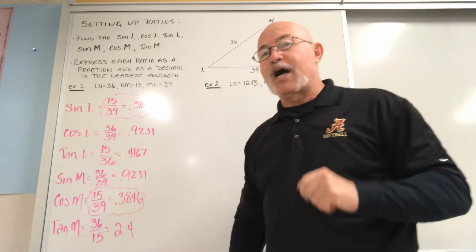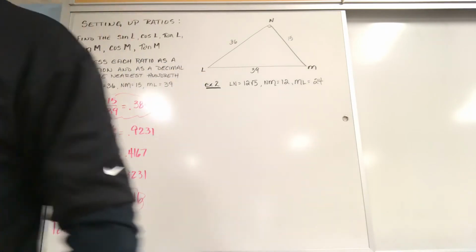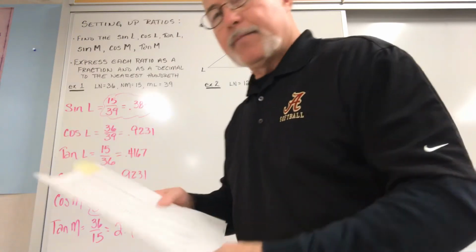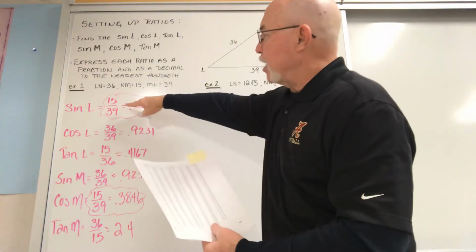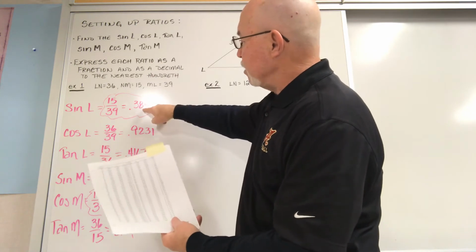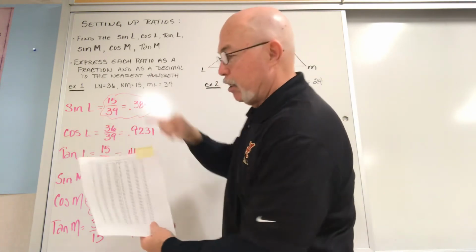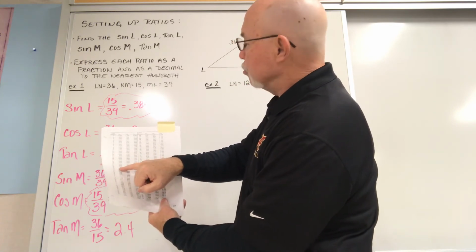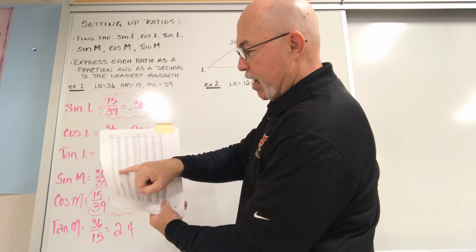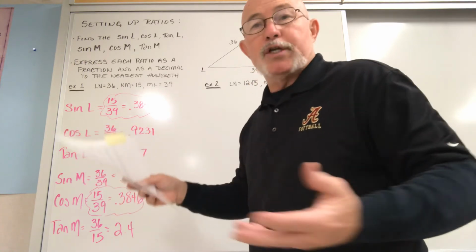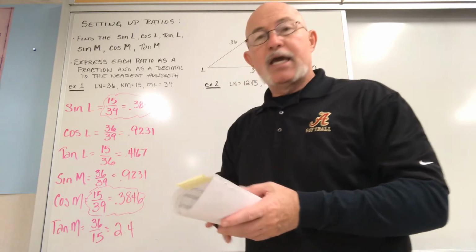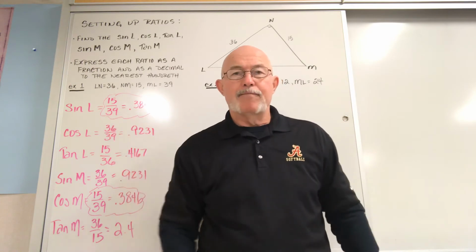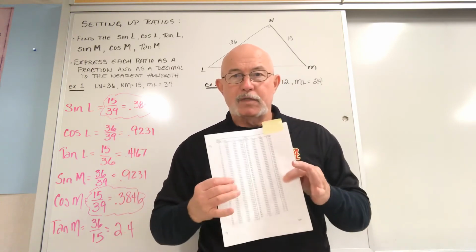If we wanted to find the degree measure, now we use the chart or the calculator. Okay? See? So if I look at 0.3846, I'm using sine, so I come down the sine column until I find the number closest to 3846. And it's somewhere in between 22 degrees and 23 degrees. Okay? If it's like that on a quiz or a test, I'll accept either, okay? Because you're there.